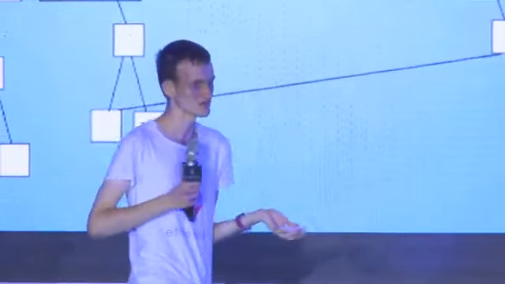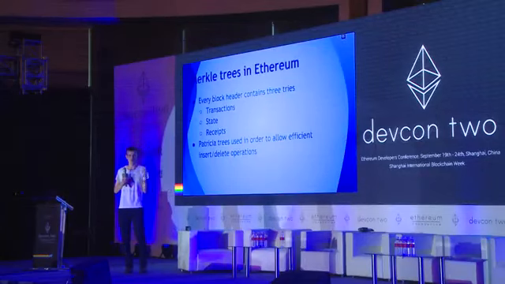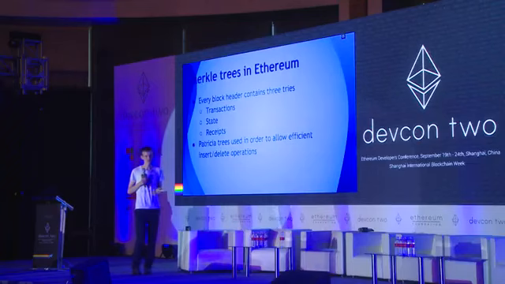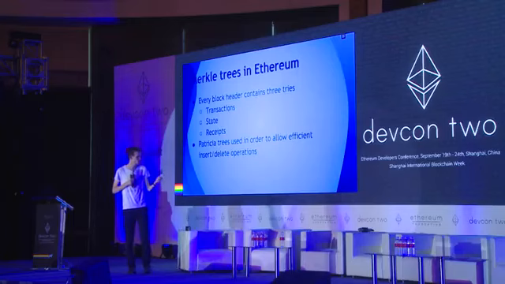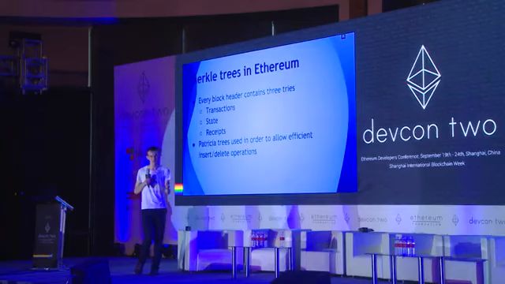The light client had an alpha version test released a couple of weeks ago. I've tried it, it works great. Block headers contain 3 trees. Bitcoin uses Merkle trees just for transactions. We use Merkle trees for transactions and for the state, which includes account balances, contract code, contract storage, and receipts. We have Patricia trees, which allow you to update the tree very efficiently. Those are the basic building blocks of the Ethereum protocol right now.